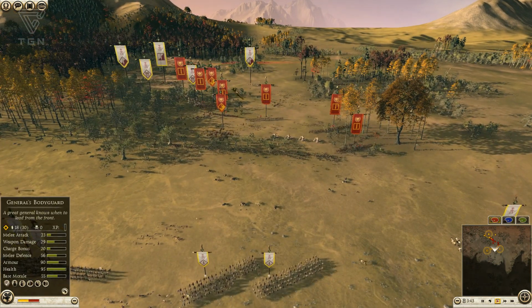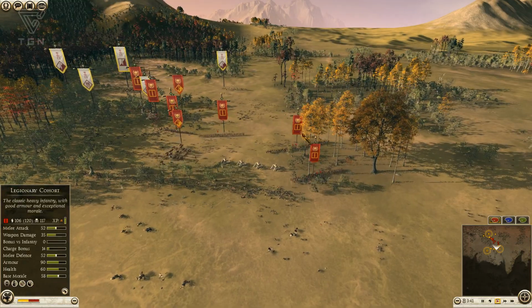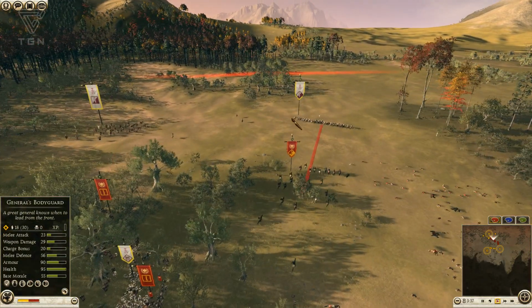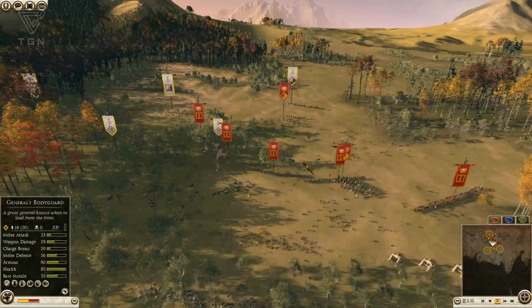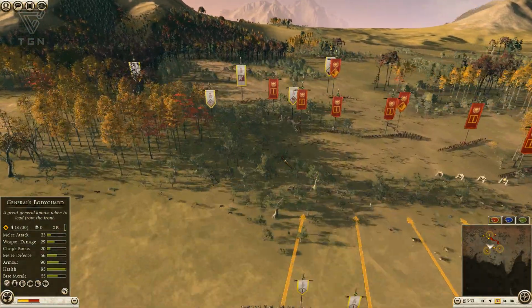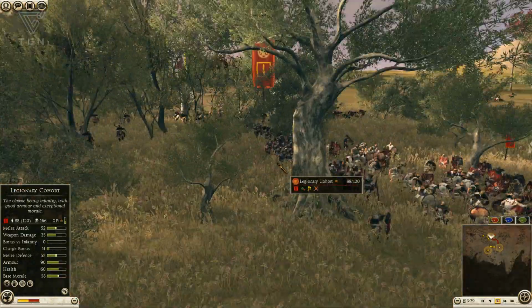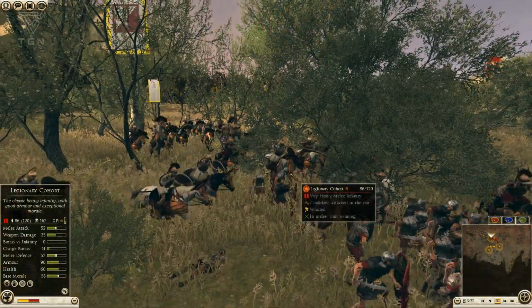Most of his cohorts have gained another chevron from having killed so many of my men, so now they're even more powerful, what's left of them. And he still has a little bit of cavalry left as well. It's trying to harass me some, so I'm going to try and kill it with my Carthaginian cav, and then I'm going to keep running rear charges with my mercenary Campanians, and I'm going to get some nice ones.